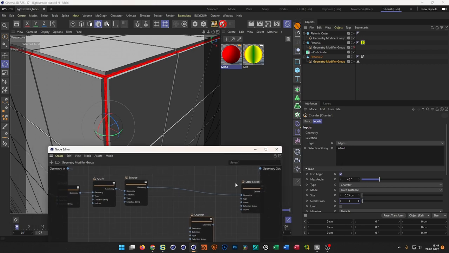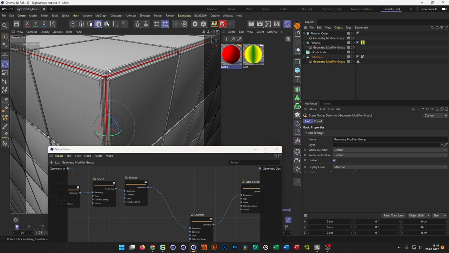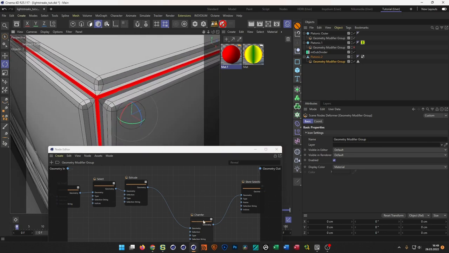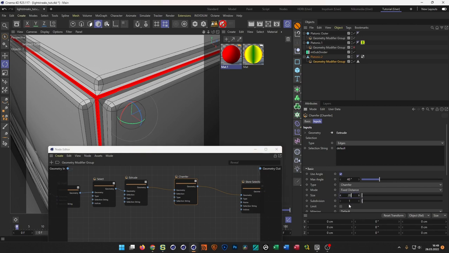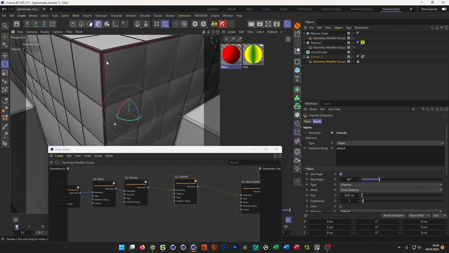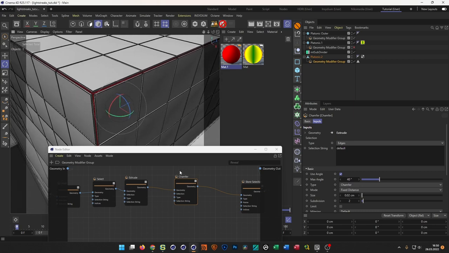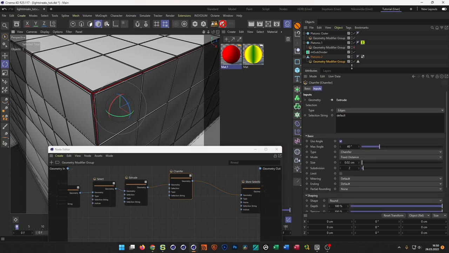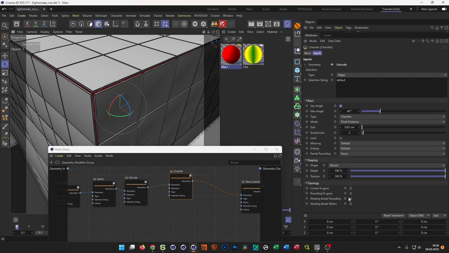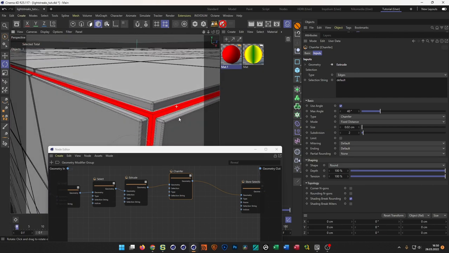This should work so far. Oh, it works much quicker than I thought it would. Yeah, okay, this is surprisingly fast. You see we have some shading problems here. So this is from the jumper. So let's go to the jumper and down here. Shading break grounding. If we, yep, that's much better. Save it. Yeah, great.